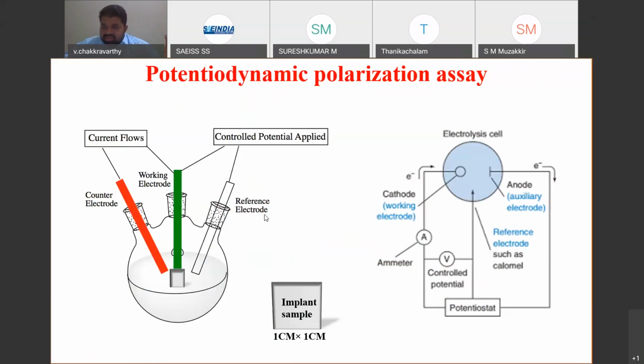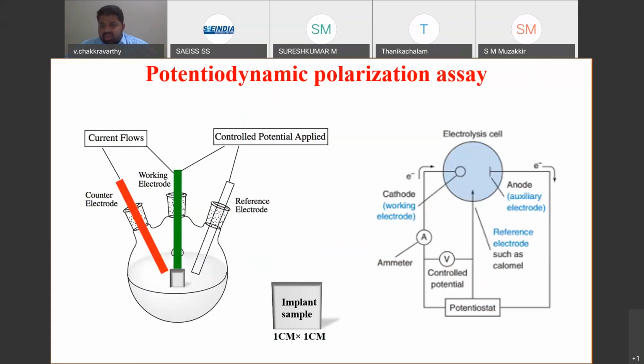Many people will be puzzled about how to extrapolate the graphical values. How could I tell that this material is corrosion resistant or not, and on what basis? Based on the values, how could I tell whether this material is corrosion resistant? We will see that in the upcoming slide.